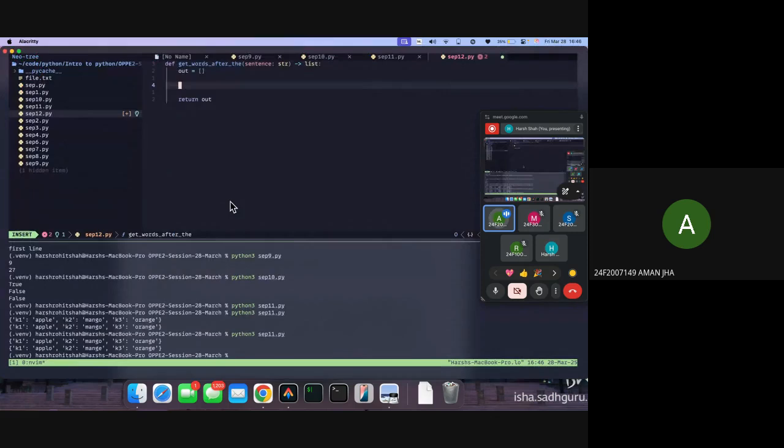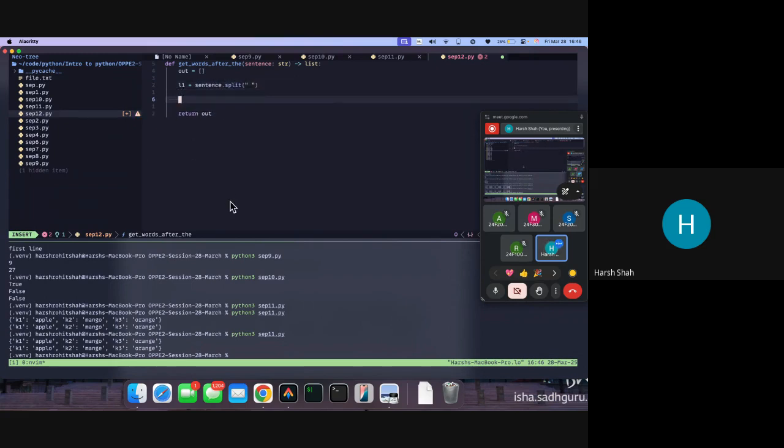Then we check for any value equal to "the". If so, then we get the i and append out equals to i plus one. Okay. So you are telling me that I can do L1 is equal to sentence dot split by a space, right?